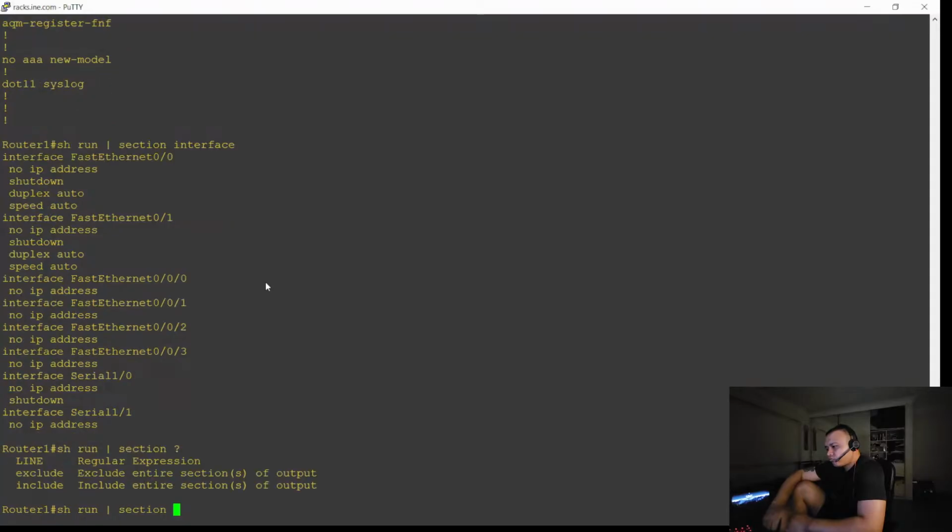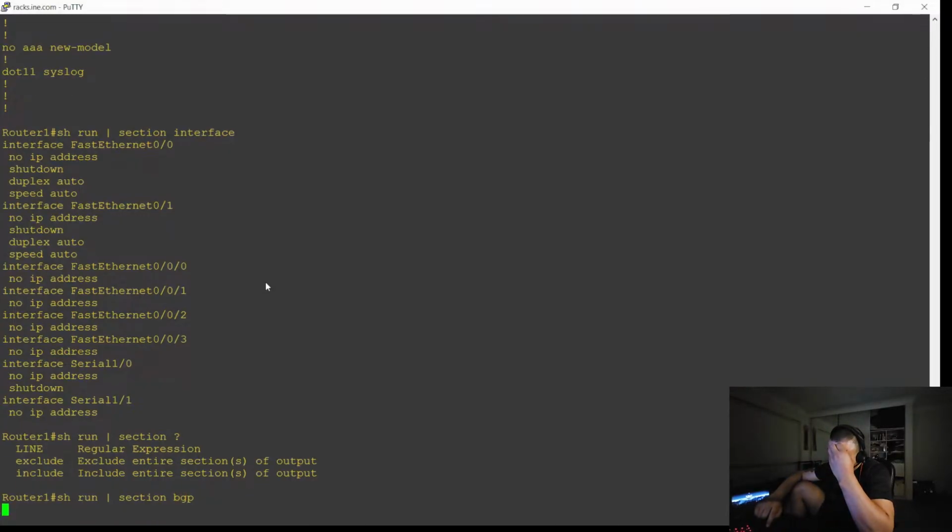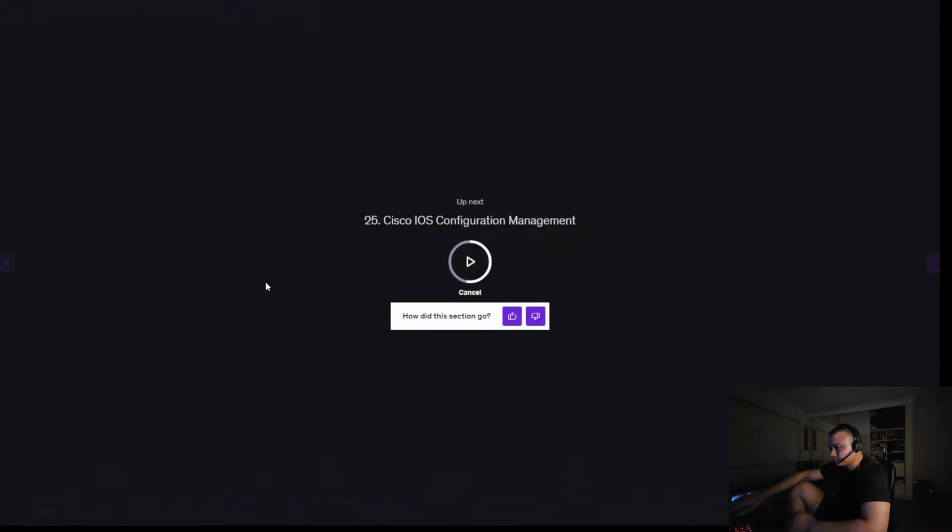Now, if you put in a question mark, it's not very useful here because it just tells you line telling you to use a regular expression. For example, I could put in section BGP to see information about the BGP routing protocol. I haven't configured it on this router yet, so I'm not going to get any output. But if I was using BGP on this router and I had a big long configuration on there, this would be a useful command because it would just take me straight to the BGP config and I could see that very clearly. Okay, so that's how to navigate the IOS command line. In the next lecture, we'll take a look at how to manage our configuration files.